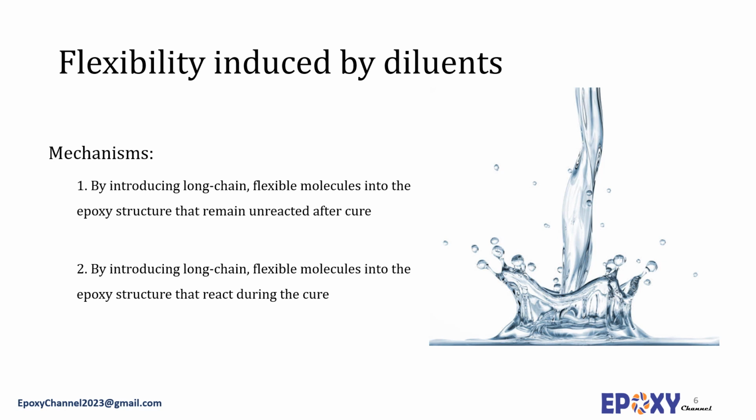Reactive diluents are more effective than non-reactive diluents for adhesive systems. Of the various non-reactive plasticizers for epoxy that have been investigated, dibutyl phthalate is perhaps the most popular. On the other side, monofunctional epoxy diluents are long-chain molecules that have one functional group that can react with the epoxy system. The long chain forces the molecules in the cured structures to be further apart, and this permits the cross-linked molecule freer movement under stress.